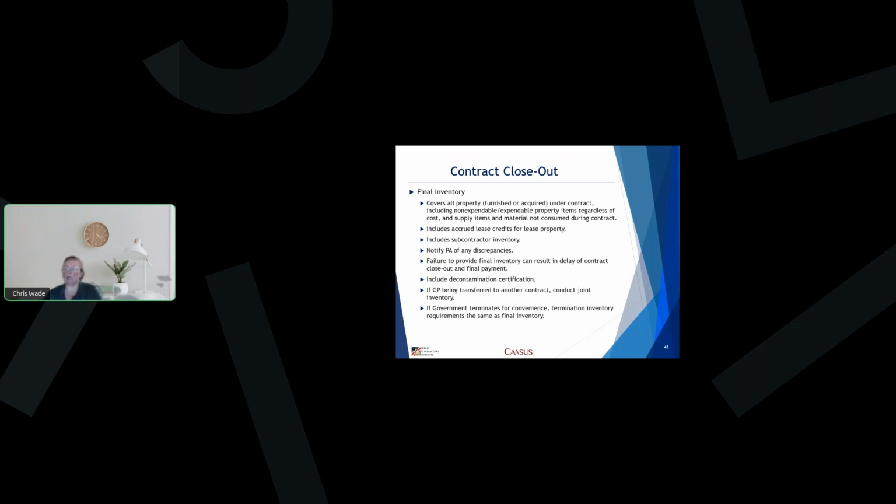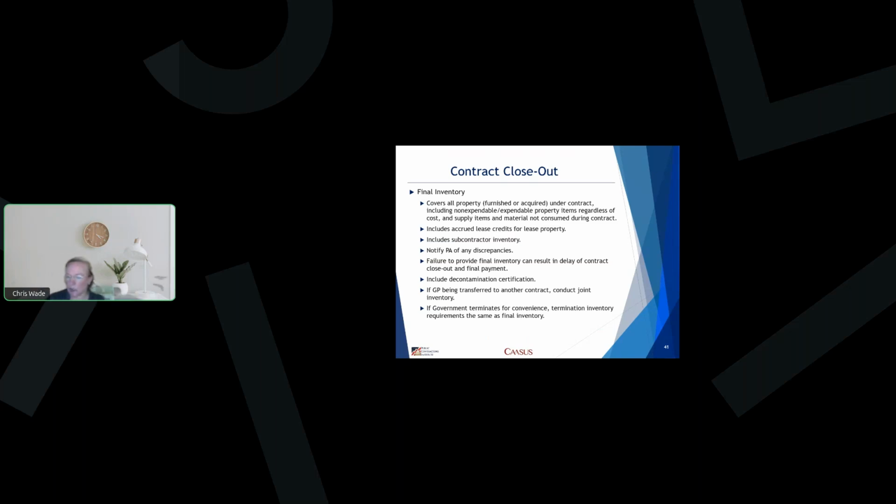In certain cases, when you have hazardous materials, you may be required to provide a decontamination certification or other kind of certification for those types of materials that they were properly dealt with. If government property is going to be transferred to another contract, you can do a joint inventory. Also, if you have a need to use the property that's currently on one of your contracts on another contract, in your inventory disposal schedule that you submit to the government, you can identify alternative purposes of use on that contract, including using it on a different contract. So that's a boon to the contractor, being able to self-identify additional uses of that property.